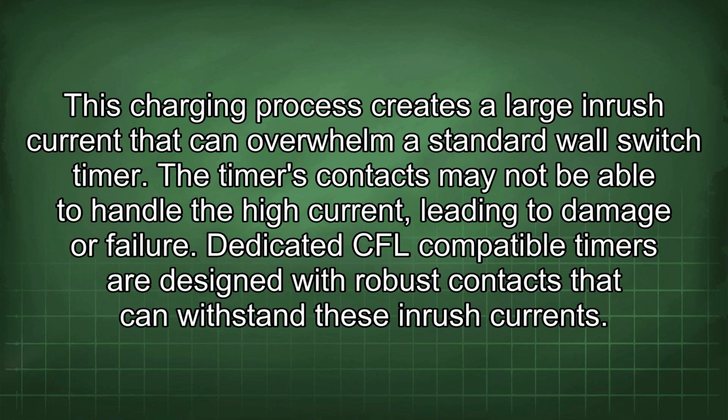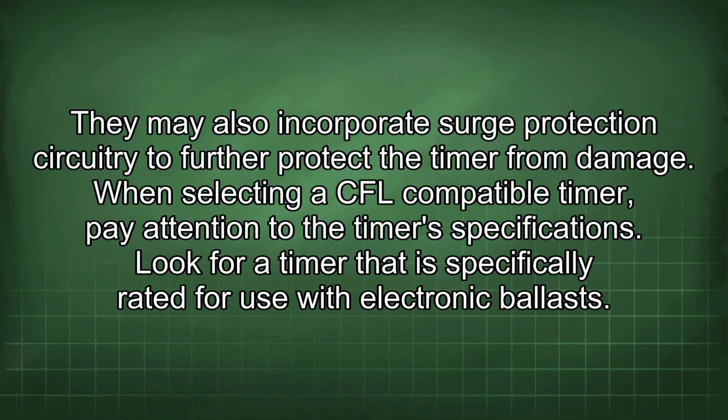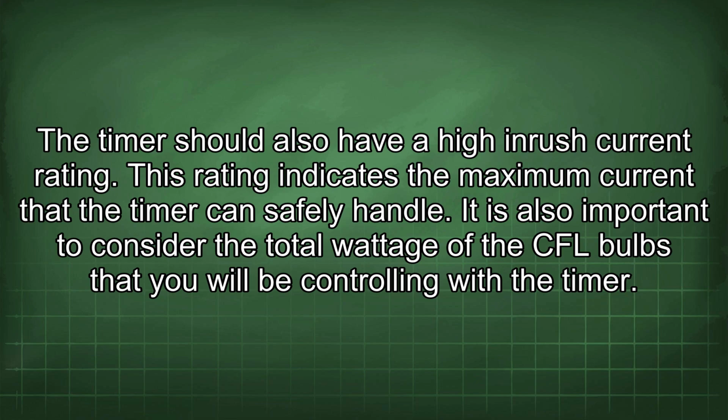Dedicated CFL-compatible timers are designed with robust contacts that can withstand these inrush currents. They may also incorporate surge protection circuitry to further protect the timer from damage. When selecting a CFL-compatible timer, pay attention to the timer's specifications. Look for a timer that is specifically rated for use with electronic ballasts. The timer should also have a high inrush current rating. This rating indicates the maximum current that the timer can safely handle.